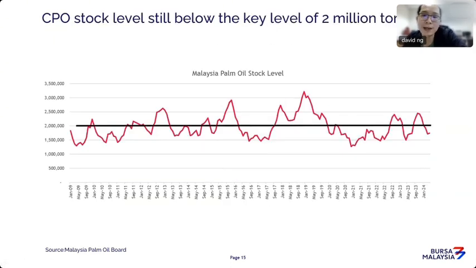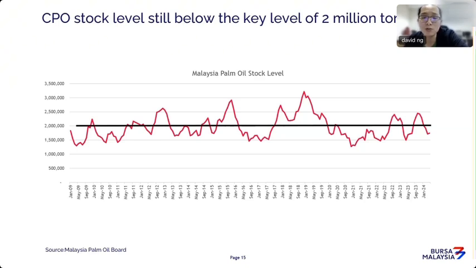Now, I think the next part is looking at stocks. So it's clear if you look at Malaysia stock levels over the past 10 years or so, any level above 2 million tons, which is considered a bit high, usually puts pressure on prices. For the simple fact that with high stocks, prices will have to adjust to bring those stock levels down. Anything below 2 million is considered quite tight. We have seen stock levels go even below 1 million tons, and usually that will not be sustained. Given a couple of months, the stock levels will slowly start to replenish.